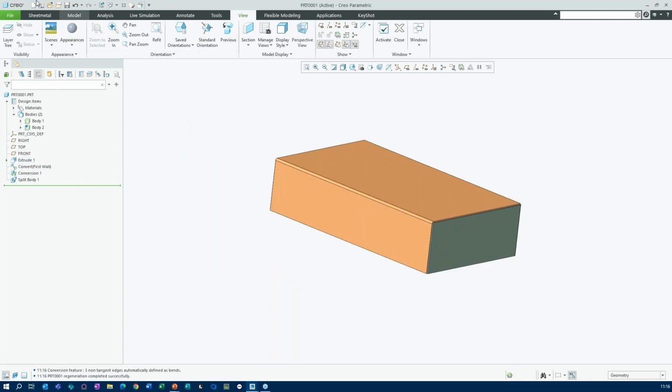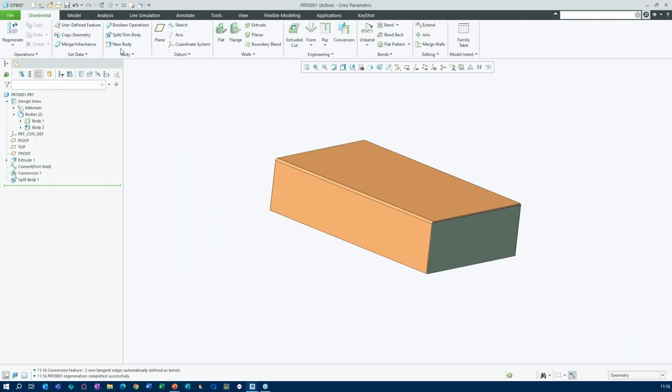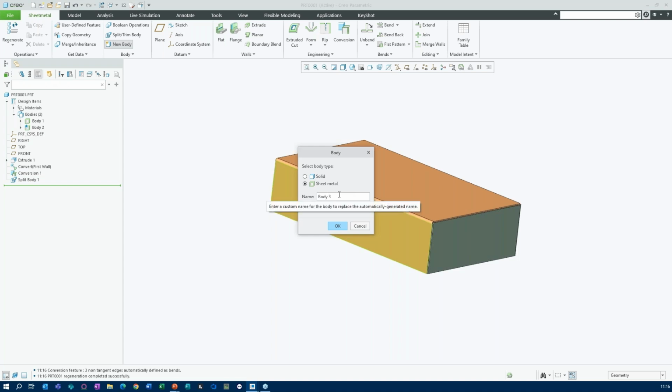What is a second possibility as well? If I'm going in sheet metal, I can choose the function new body. I'll just start a new one. I can give that body a different name, of course, like I want. And this one is an important one as well. If I keep that link active, it will pick the same thickness, the same bend radiuses and what have you not. So I don't want that. I will deselect that link to part.